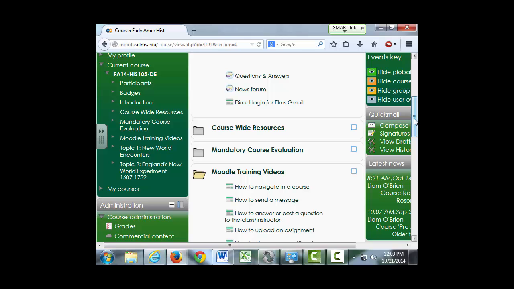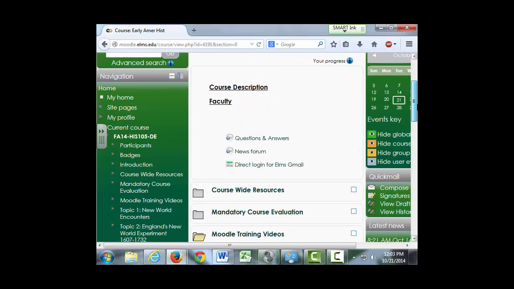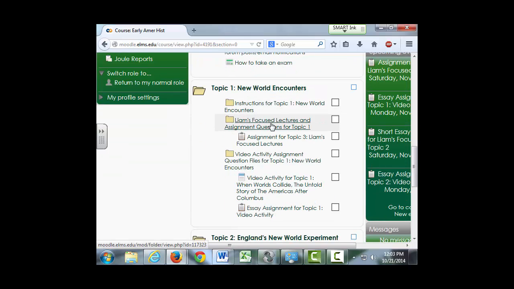So basically, after you've read the textbook and taken the chapter exam, you move on to the focus lectures. You'll download the questions. You will use them to help answer essay questions about the lecture. You will write those up in a document, and then you will submit them to me through the assignment tab. All right, you upload a file, and you have to give the file a name. Make sure you give it a name, and then I will download it. I'll grade that file and edit it, and then submit it back to you, and you'll be able to open it as a feedback file. It'll make sense. You'll get a little email saying I've given you feedback, and you'll be able to come back and find it.